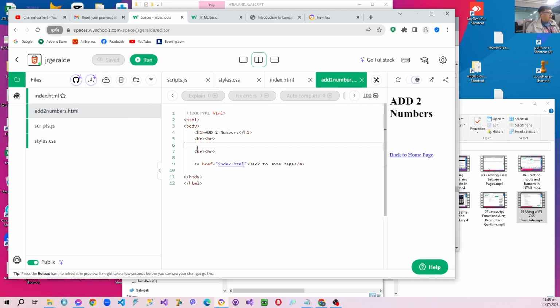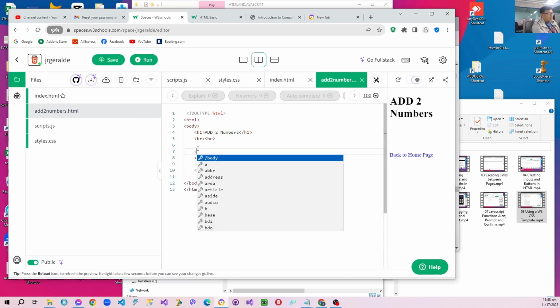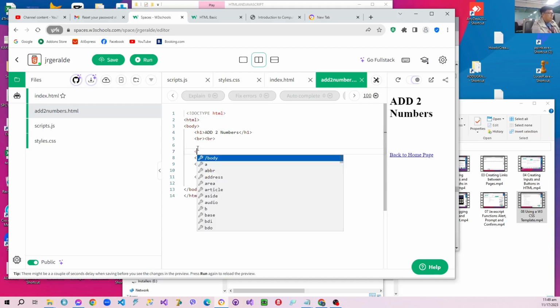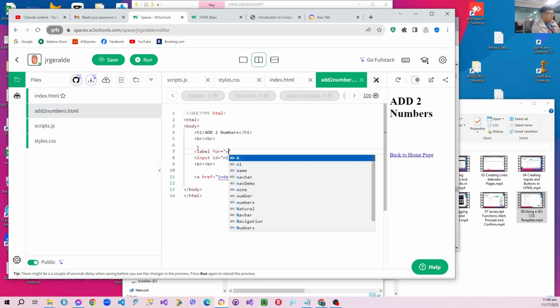Okay, first we'll ask for the first number. We'll do that using an input tag. We'll say input, and the ID is n1, first number, and then type is number. Okay, and we'll put it with an end tag, and then we'll use a label for n1.